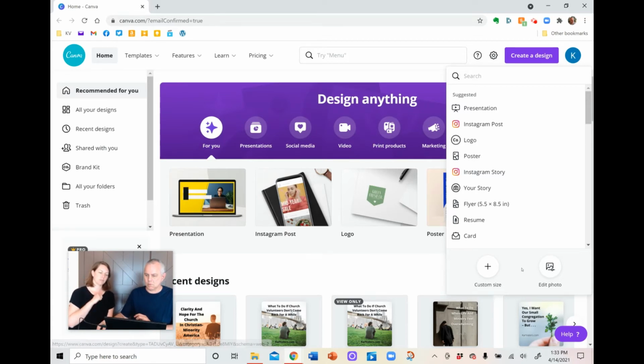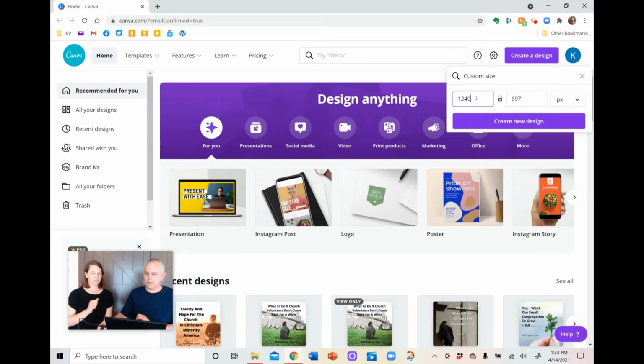Down towards the bottom, you'll see two options. You'll see edit photo. That is simply to upload a photo from your computer that has already been cropped to the appropriate size. Custom size is what you use when you know the size you want and you haven't cropped your photo to it yet. And that's actually what we're going to use at the moment. So we'll click on custom size. Because we do this all the time, that's the size we use. Whenever you read an article by me, that basically wide TV size photo is 1240 by 697. So it's already entered. If it isn't entered, you just type the numbers in here and here. And you designate pixels, create new design. Yes.